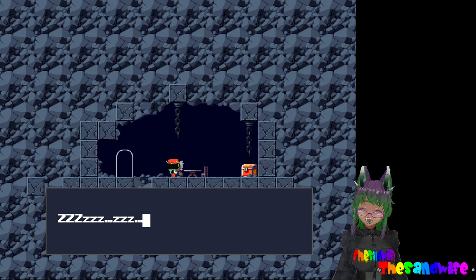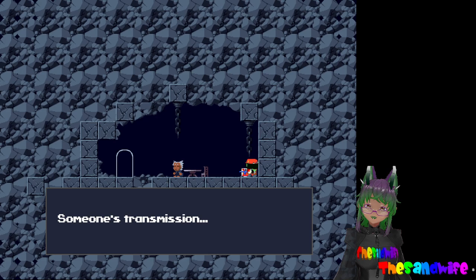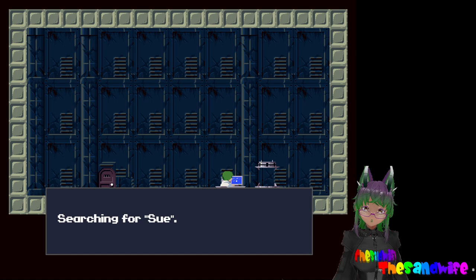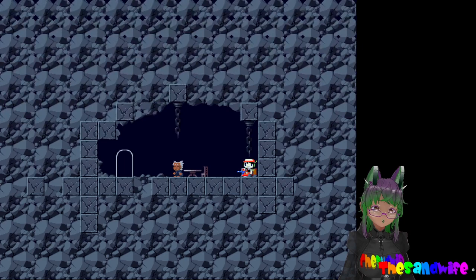Hermit Gunsmiths. Open the treasure chest. Obtain the Polar Star. Someone's transmission. Searching for Sue. One Sue found. Sue! Answer me! They're looking for you! Are you asleep or what? Your brother's so lonely.